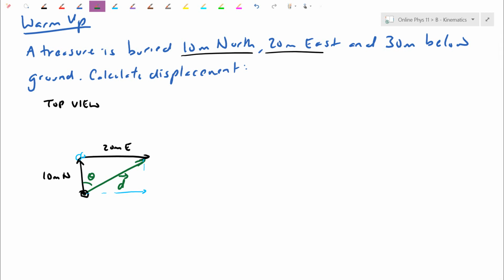This time it's a little bit easier than the one before because each of these directions are pure north and pure east. None of these are diagonals. None of these do you need to actually break up components. So we just use Pythagoras right away. And then what it knows is when I walk there, that's only on ground level.